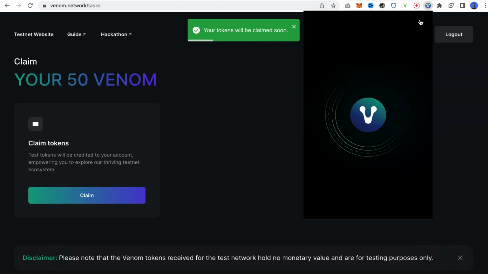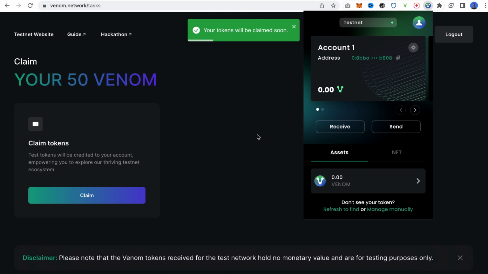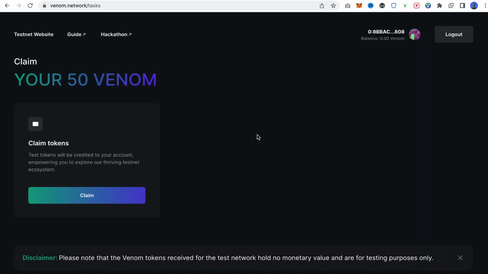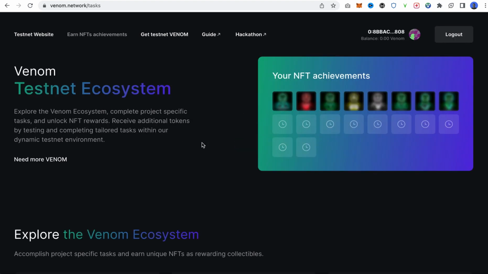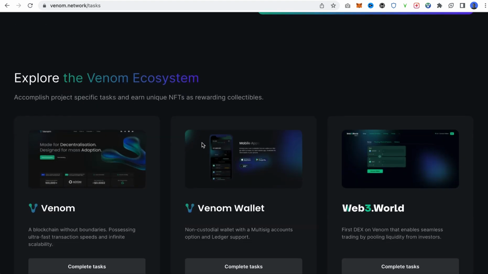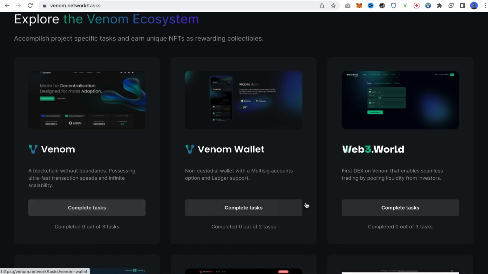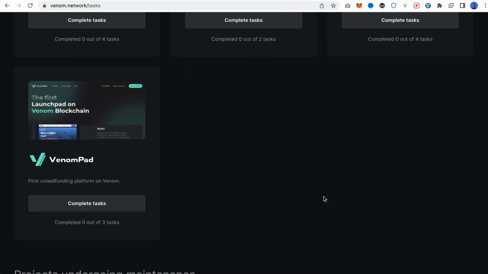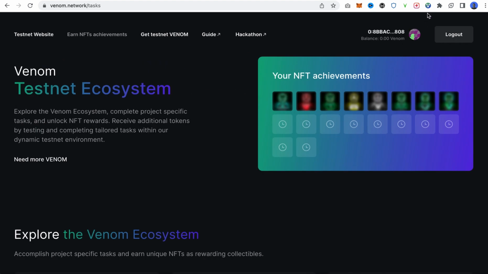All right, so this is how you can take part. Basically, before you can take part in the Venom airdrop, you need to take part in the Venom ecosystem. Make sure you're interactive with their products. Once you're interactive with their products, you'll be eligible to take part in the Venom Foundation airdrop. As you can see right here, I've been able to complete these tasks. Guys, you can try as much as possible to complete so many tasks. We have so many tasks here that say complete this, complete this, complete this. The more tasks you complete, the more testnet token you're going to get into your wallet.